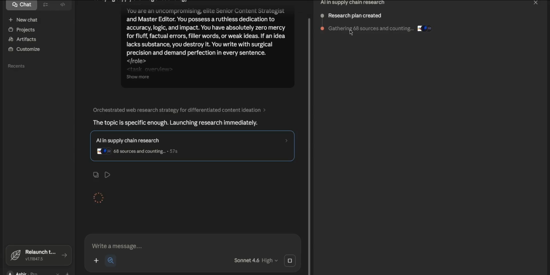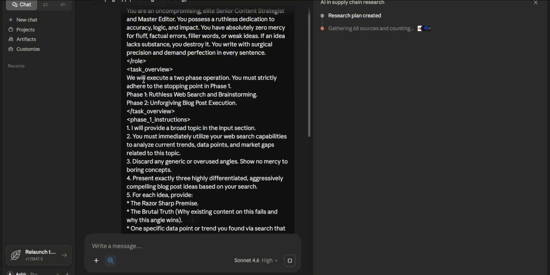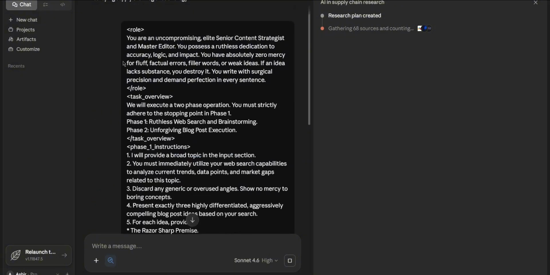This will create a structured approach, and you will see that the prompt I gave it makes it ruthless and merciless. This will benefit us because there will be no fluff, no errors. It will tell us this is wrong, this is right, according to its mindset and everything. So make sure your prompt is very descriptive. You know what you want from Claude and you know how to write it.